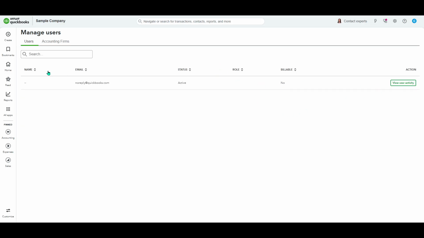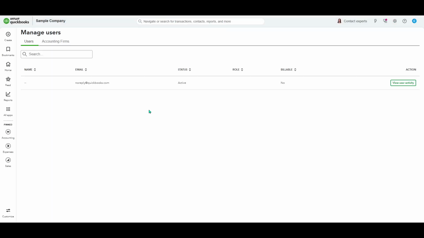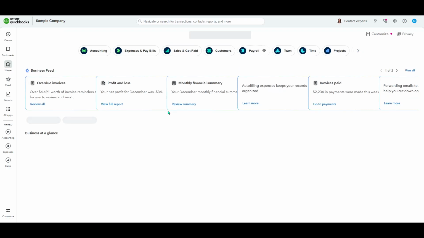A few quick tips as you work through this. If you don't see the option to delete, you may not have sufficient permissions, or the user might be a special type that has different rules. In that case, verify your role or check with your primary admin. If the interface looks slightly different from what you're used to, it may be due to updates or the version of QuickBooks Online you're using, but the path and labels are generally the same.